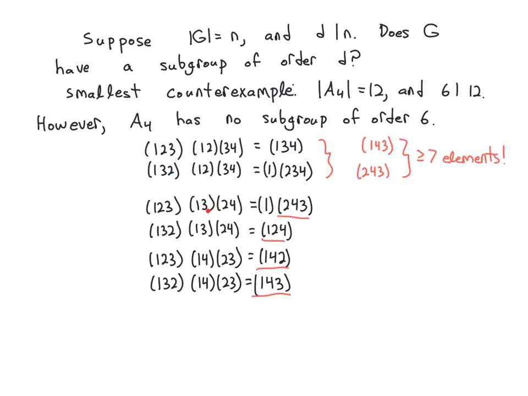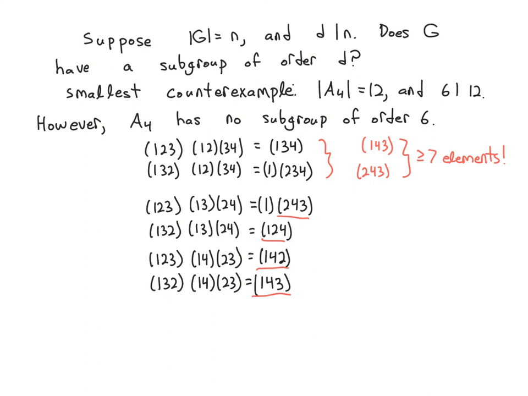However, here's the other 2 cases. Suppose that this is my element of order 2. If I do the same calculations, again, I end up with distinct 3-cycles. And if you include their inverses, 2, 4, 5, 6, you end up with 7 non-trivial elements. Similarly with the remaining element of order 2. So these are 3 different cases of what H might look like, and in all 3 cases, H ends up having more than 6 elements.